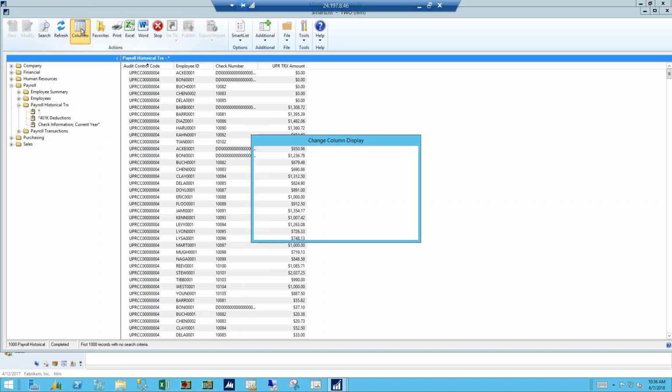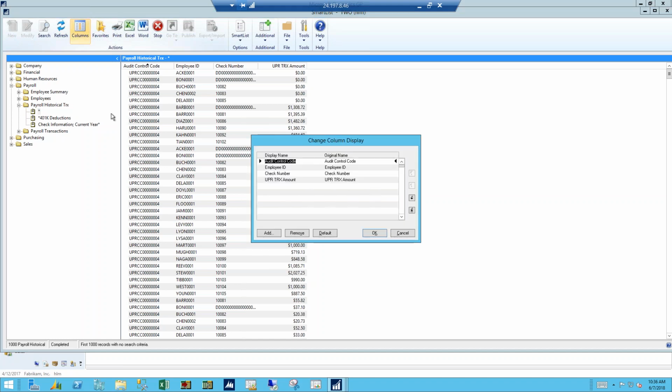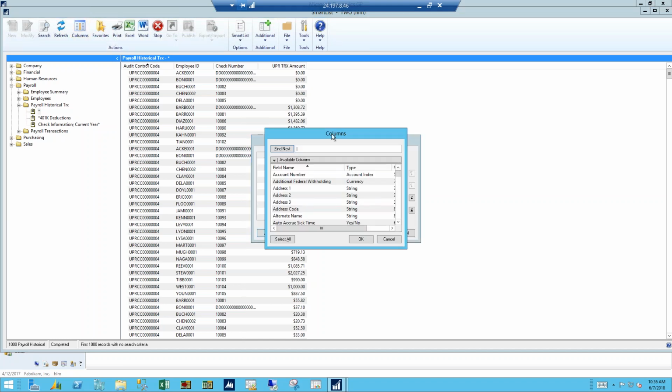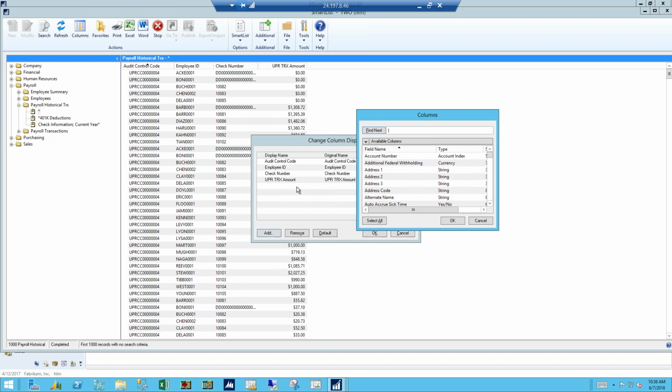And so for the 401k one, I went to columns and clicked add to add a couple more columns. I always come to this available columns right here and select all columns. That way you get everything that you need. Here I'm just going to search for payroll code.